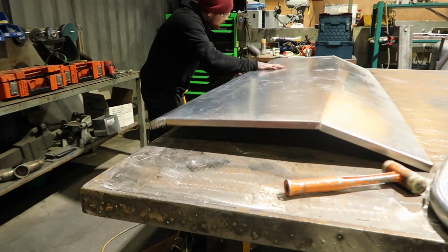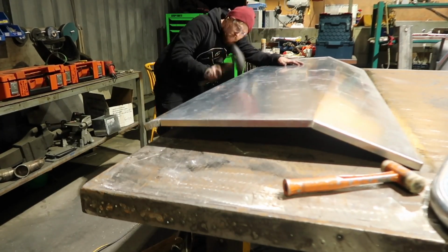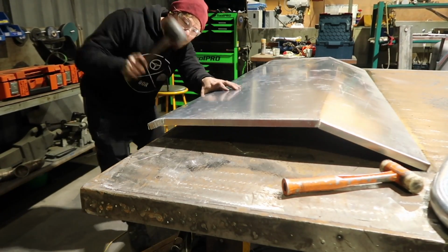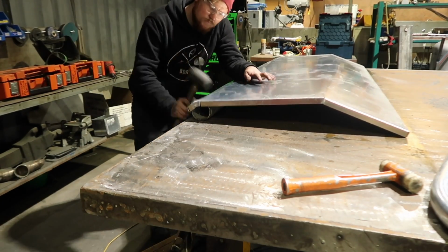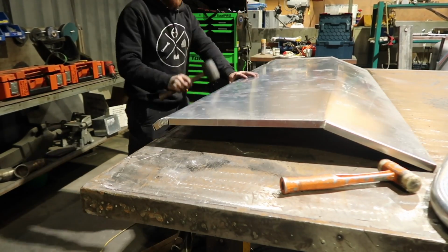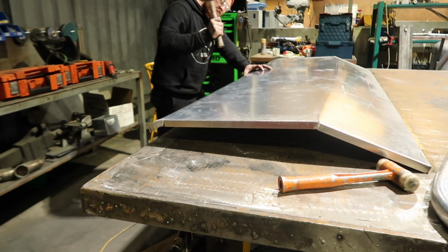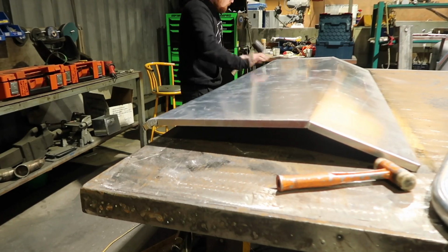I put a series of cuts in the 90-degree fold so that when it did bend around, it didn't actually crimple the sides. I found that the rubber mallet was much better than the soft hammer, which is the orange thing you can see on the right hand of the screen there. It does take a while, but it comes out pretty good if you make sure that you keep hitting the same spots and moving evenly. And yeah, it didn't come up too wrinkly.